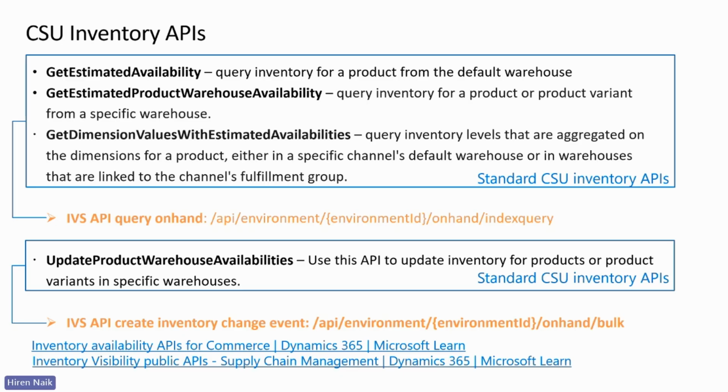the on-hand bulk API and will update a specific on-hand quantity in that commerce data source which we just saw on the previous screen, and it will update the specific default measures which it has to update. So it all gets taken care of by the system. You just have to provide the right set of parameters by using one of these APIs. Again, we have put a link here of all the setups and configuration and different APIs which are available, which you can use from your CSU.